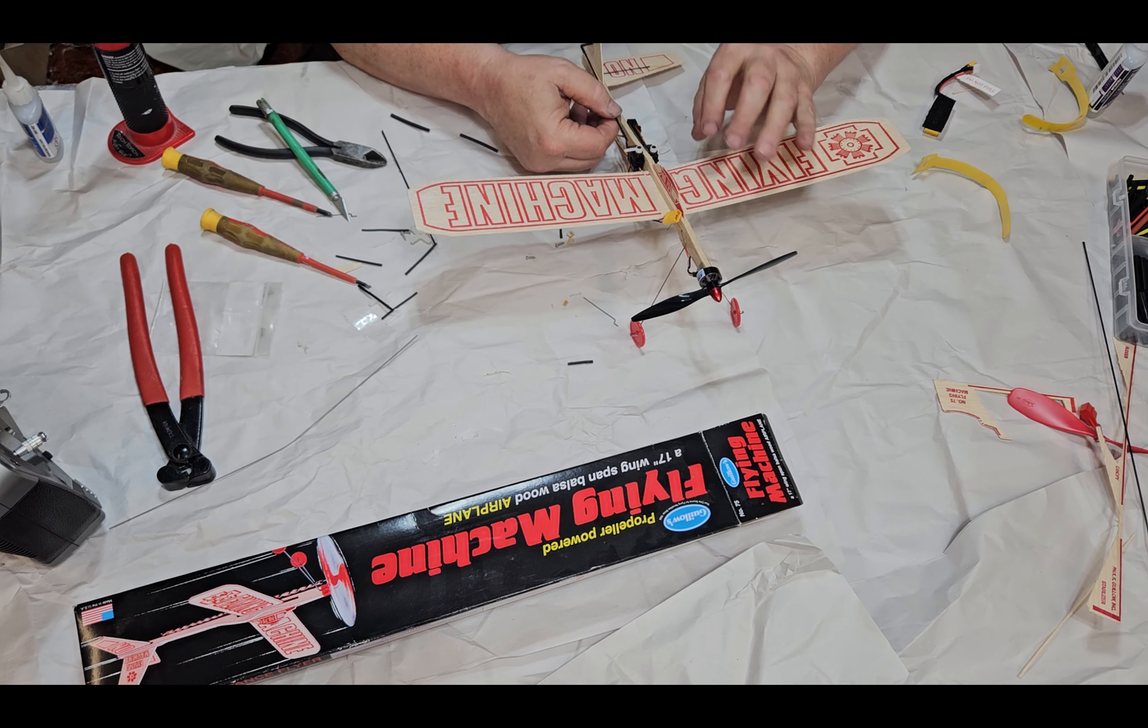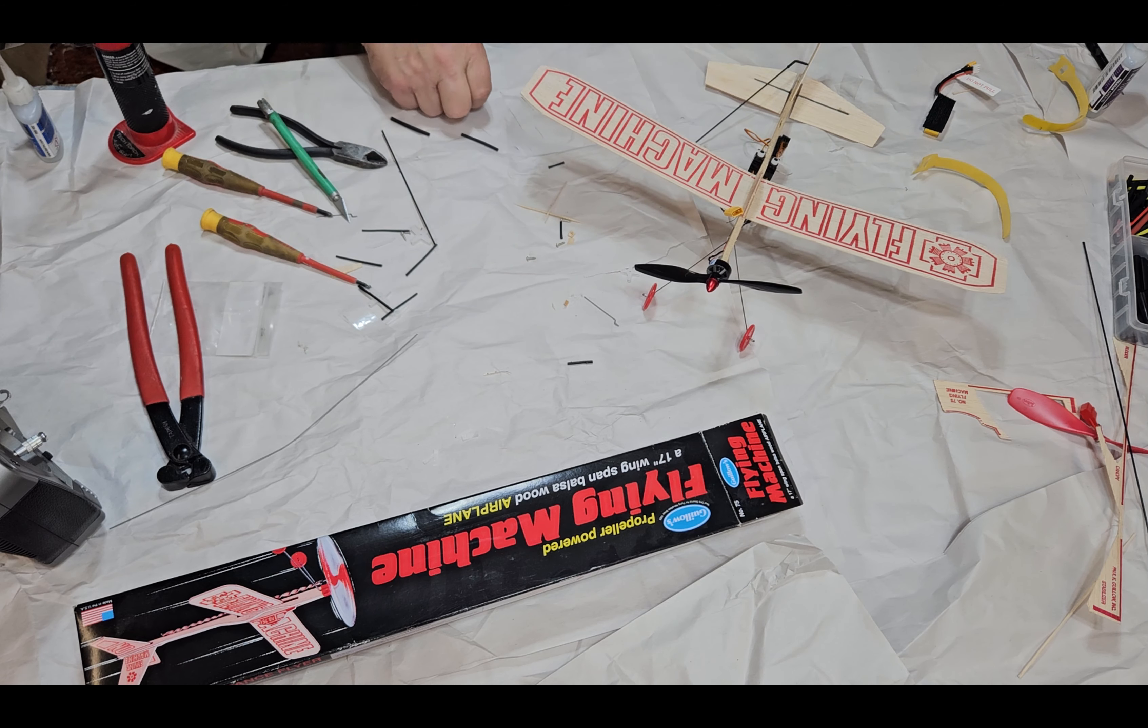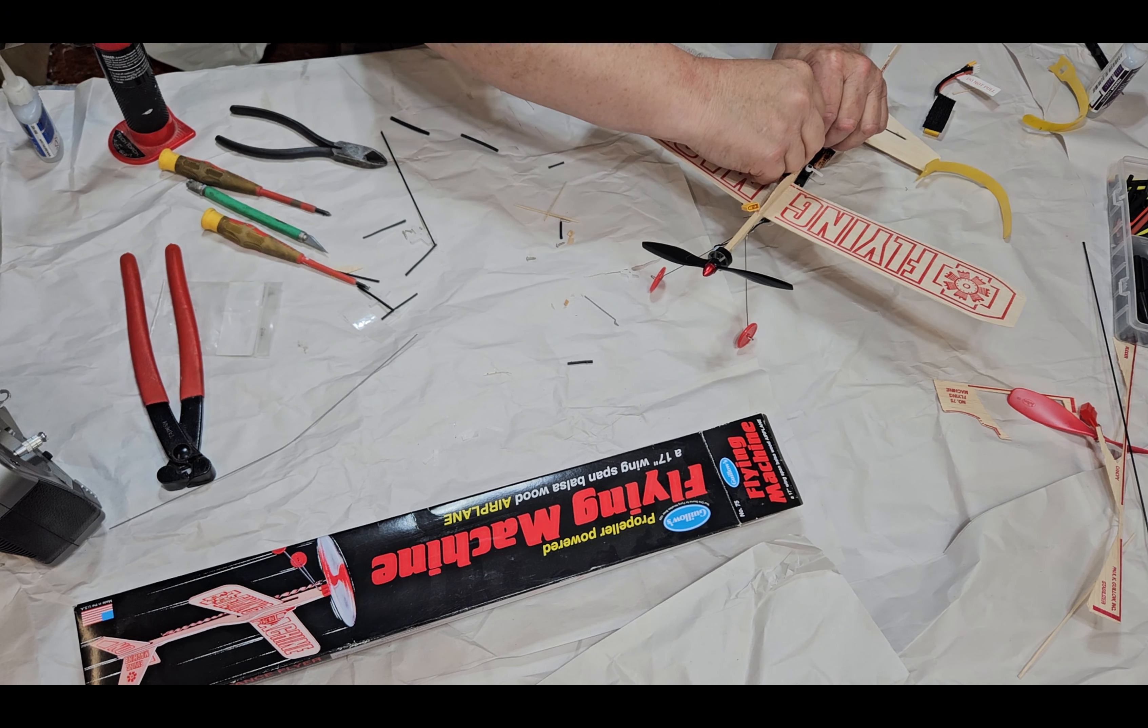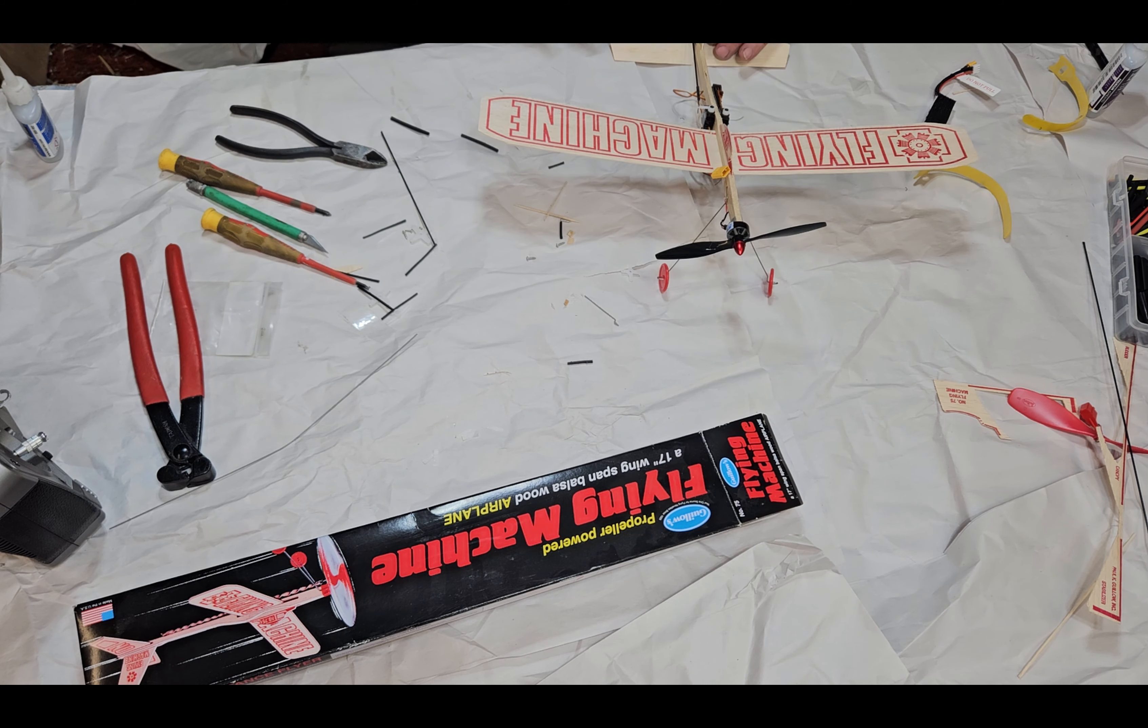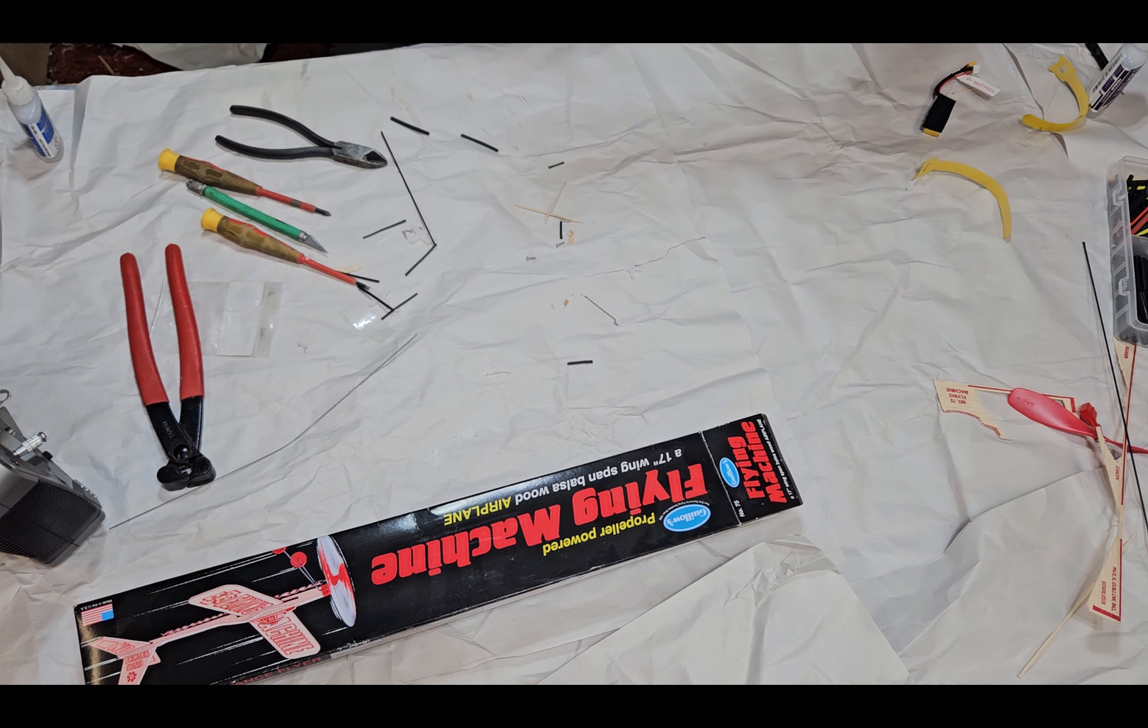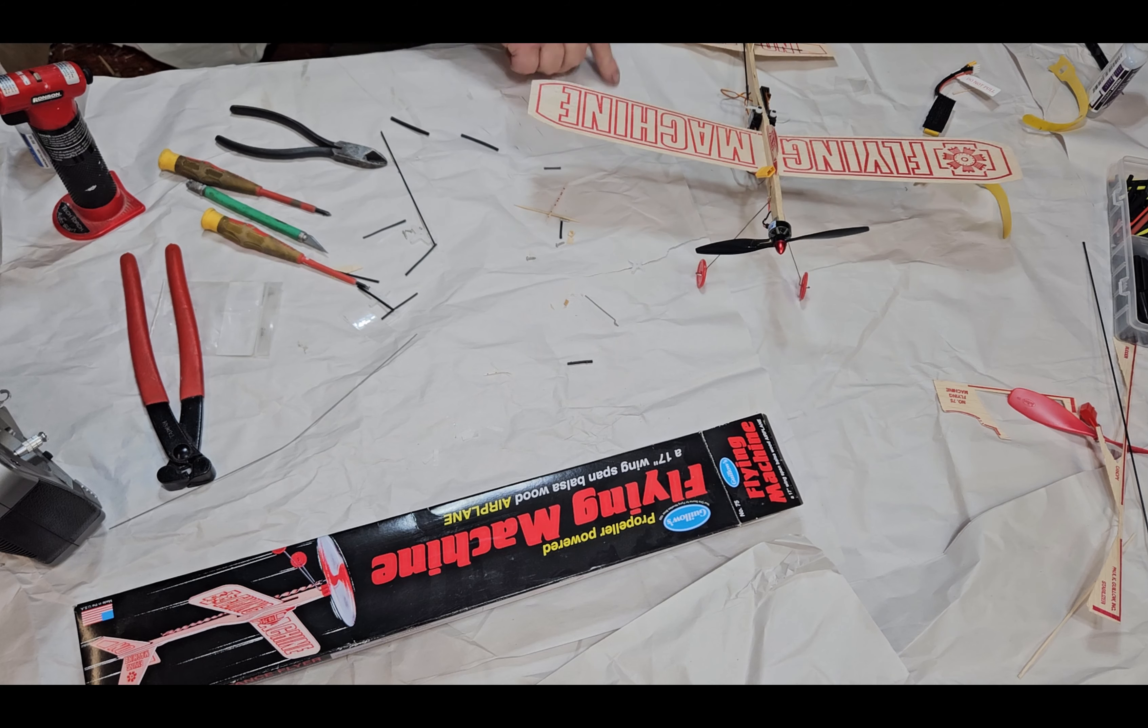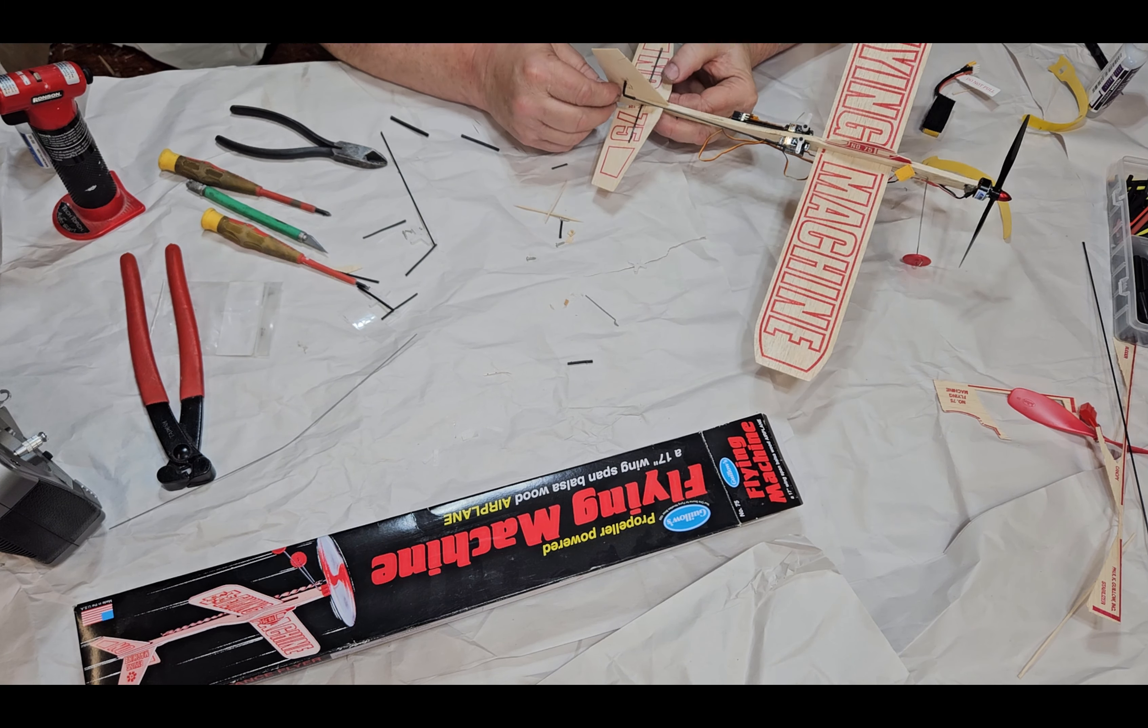Then you take the other half of that little thing and the Z-bend. You drop it down through there, turn it around, connect them up. Straighten out your controls. And get it to shrink. And then you put some CA on that. Quick and easy, what do you think? All right one more control surface and this project is probably going to be finished. Pretty slick okay.